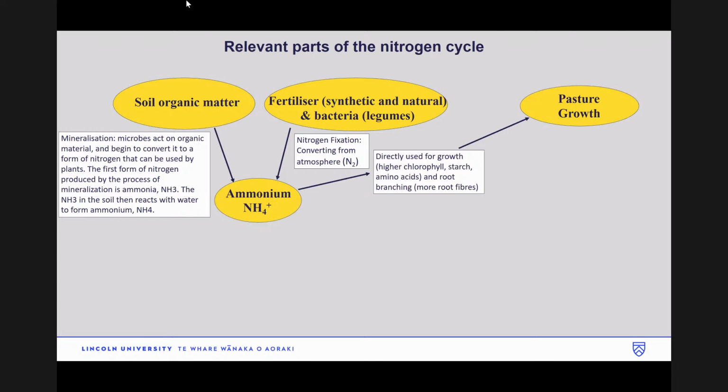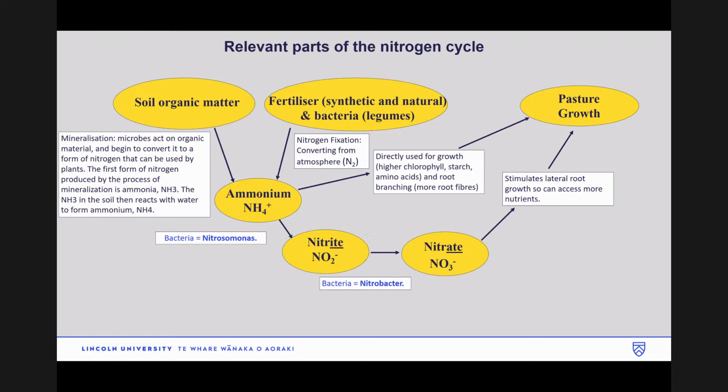And then what happens is that that's actually useful growth. So that's our green leaf growth that we really like, and those little root fibers. Then we come into this soil side. So it goes from ammonium, which is positive, and then we've got little bacteria that like it. So they're eating away at it and converting it over into our nitrates, which is negative. The thing to remember is that soil is negative. So when you've got soil that's negative and nitrates that are negative, when it rains, it's quite easily released through the soil profile. Well, ammonium is actually a positive, so it's adhering within that soil structure a little bit more, so it actually stays there.